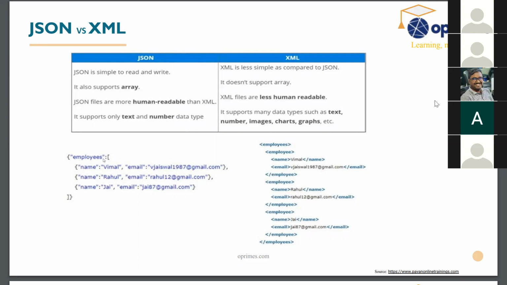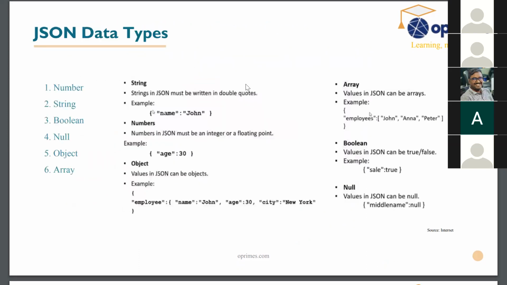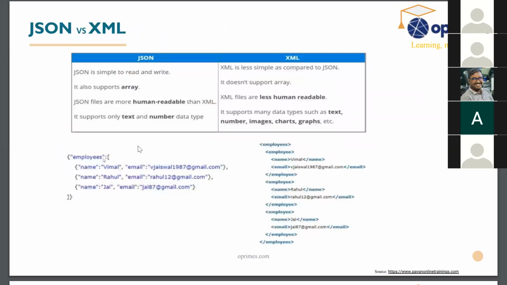So an object can also be a data type, right? Yes, an object is one of the data types, sir. But these are not supported in XML, right? That's where we moved from XML to JSON in many companies and many APIs. I guess some companies are still preferring XML, but I'm not sure. It's based on the business requirement.